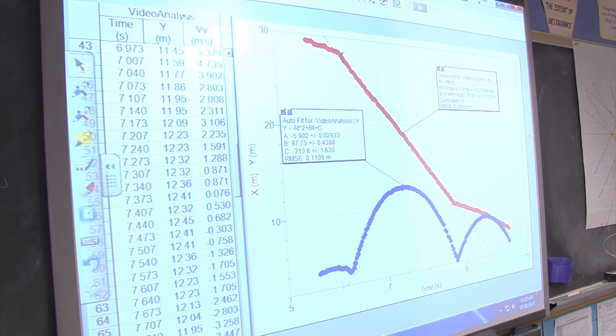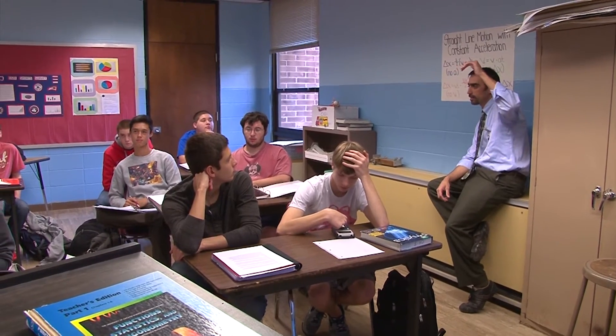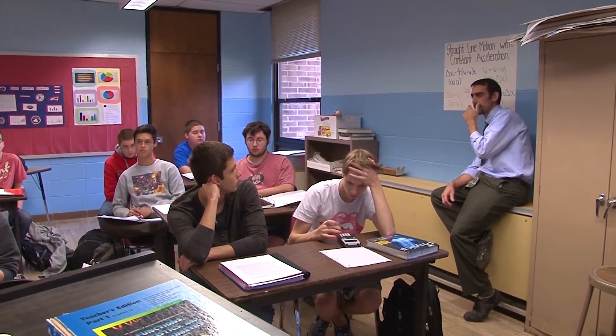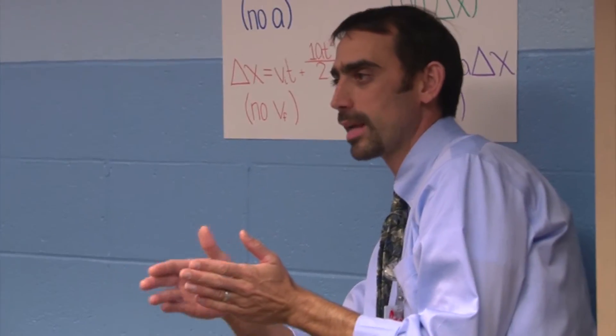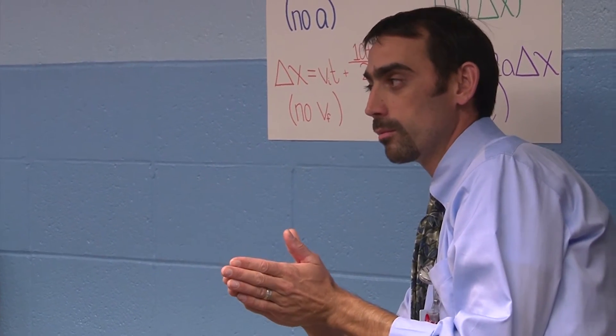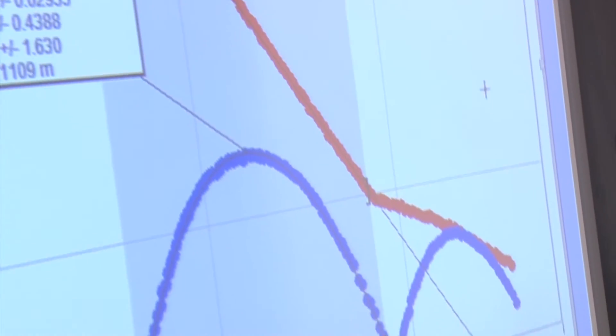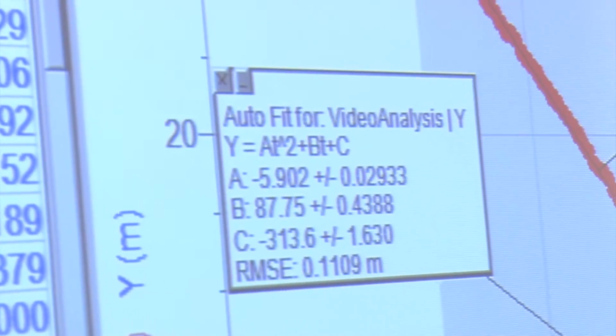The red graph is a bit deceiving because it looks like the ball is going down, but really the ball went up and down. The red graph is tracking its motion from side to side rather than up and down, so gravity has no effect on it. The x-axis is time intervals and the y-values are just distance, so the change in distance over time is constant in the horizontal direction. Even after it bounced it had the same acceleration — it hits the ground for an instant, goes back up and down, but it's back in free fall as soon as it's in the air again, with no other force acting on it.